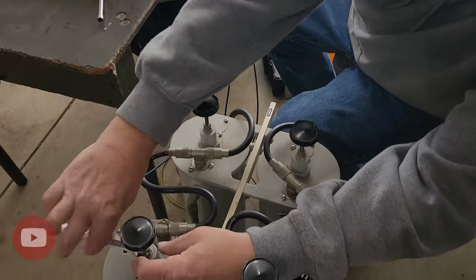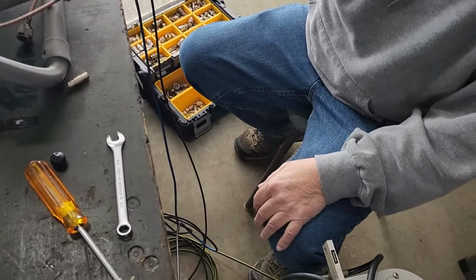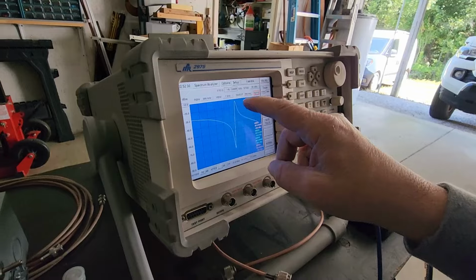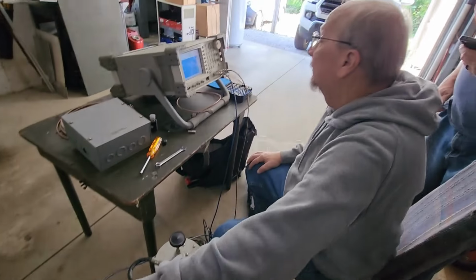And we're going to bring them down to the frequency that Monticello has. So if we look at the display, this is the pass, and this is the notch. So what we want to do is move this pass over here, because this is the high frequency input.